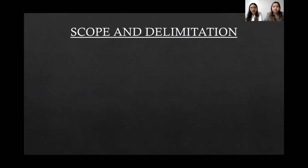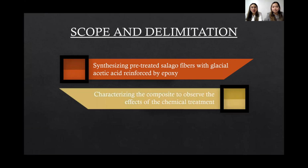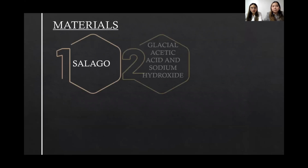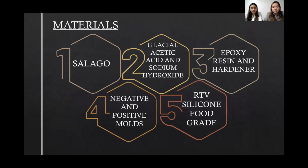So for our scope and delimitation, this study will cover synthesizing pre-treated Salago fibers with glacial acetic acid reinforced by epoxy, characterizing the composite to observe the effects of the chemical treatment that involves SEM, UTM, FTIR, TGDTA, and impact tests. Although this study will not cover possible applications for the treated fibers. For our methodology, the materials that we used are the following. Salago fibers, glacial acetic acid and sodium hydroxide, epoxy resin and hardener, negative and positive molds, and RTV silicone food grade.